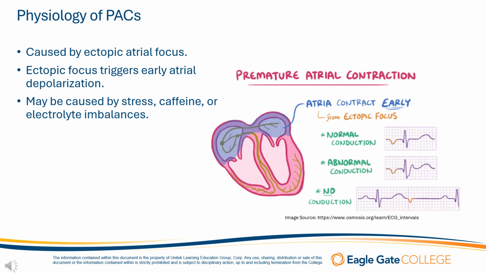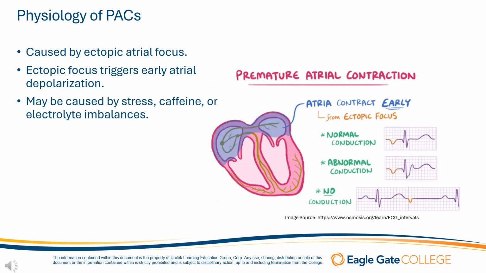Emotional or physical stress can increase the activity of the sympathetic nervous system, which in turn can increase the likelihood of ectopic foci firing in the atria. This heightened state of arousal can lead to PACs. Caffeine is a stimulant that can increase heart rate and enhance the excitability of cardiac cells. It lowers the threshold for depolarization, making it easier for ectopic foci to trigger premature beats. High consumption of caffeinated beverages like coffee, tea, or energy drinks is a common trigger for PACs.